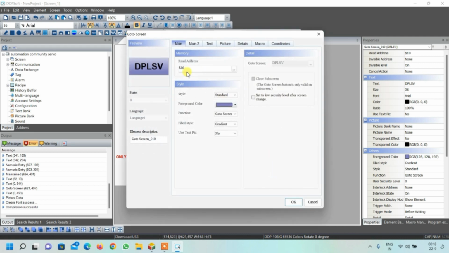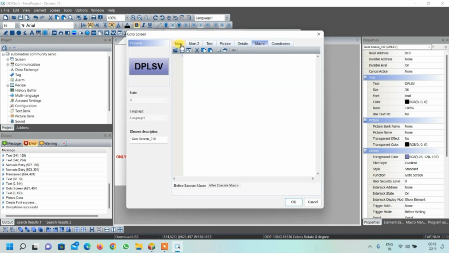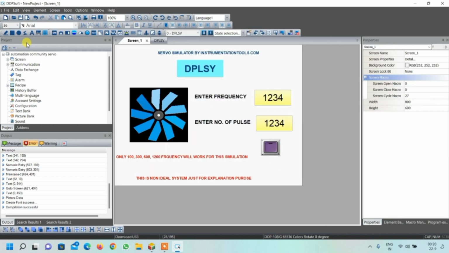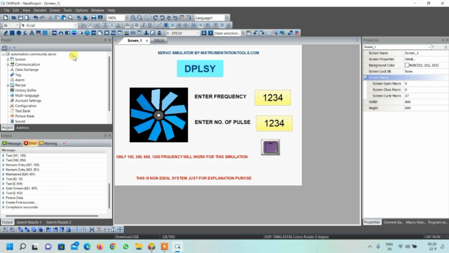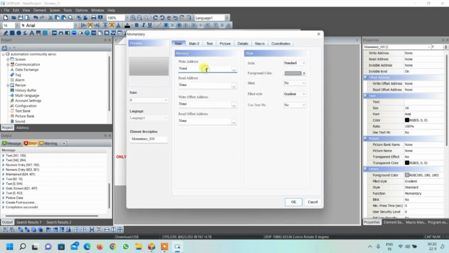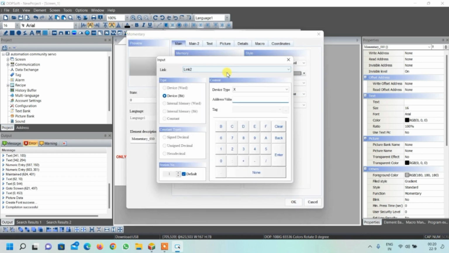Here it is, go to screen, function, go to. Okay, let us enter the simple momentary button. We'll click over it. Right over here, internal memory 10, get 10.0.